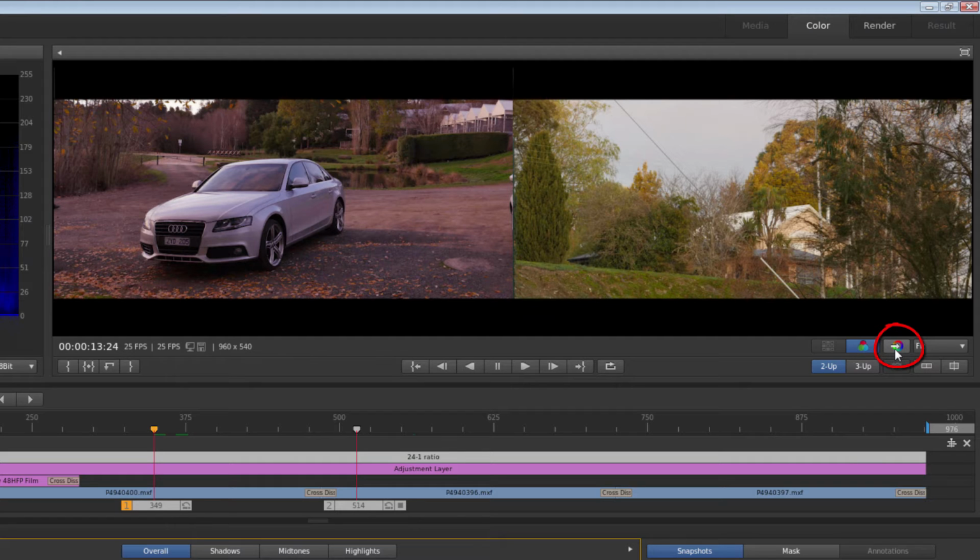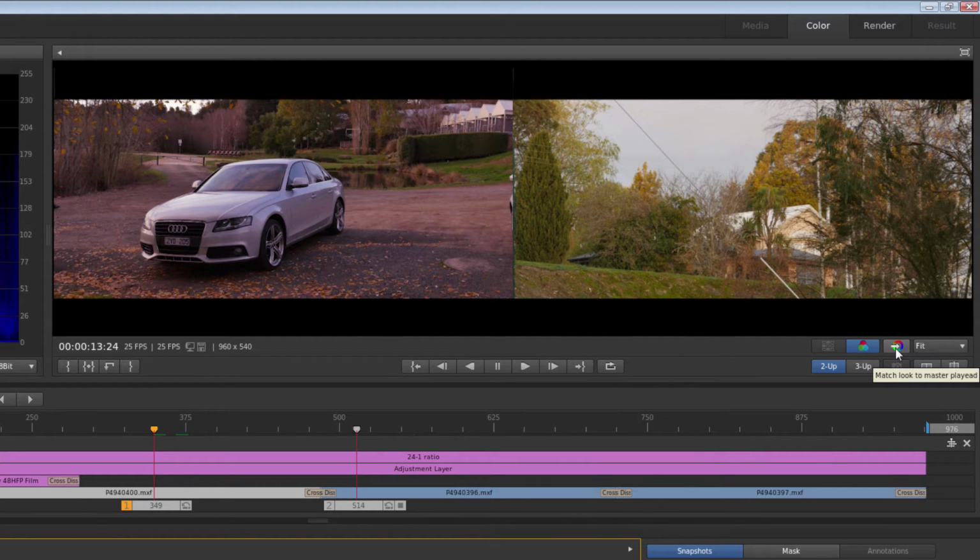This button here is the button that you want to use. You also want to make sure that the clip that's associated to it is selected, because when we hit that button, it will perform a plug-in action onto that clip. Now, see the arrow here? It's showing it's going to match what's on the left to send that look over to the clip on the right. Click this once. It may not have caught it.